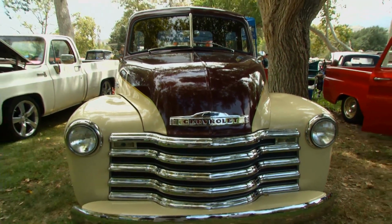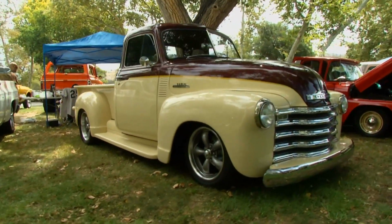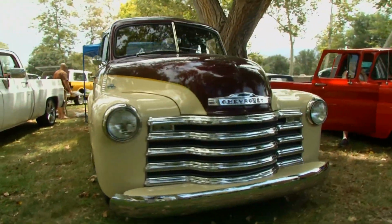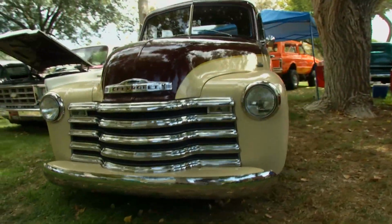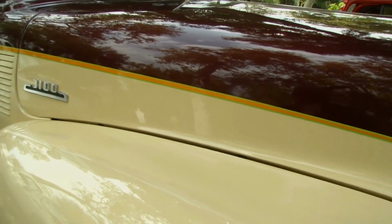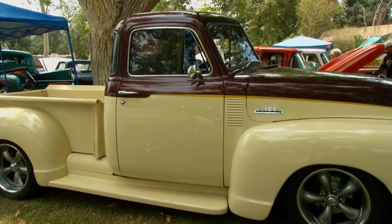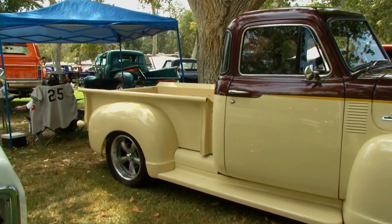It's a 1951 Chevy pickup, 3100 series. This truck actually was inside of department stores. There was a guy that used to go around in a helicopter and buy them from Old Navy. And through a connection in drag racing, this gentleman told me that he had 3 of them, so I purchased those 3 to make one. The front end is one truck, the bed is another truck, the doors are from another truck. It's got a TCI chassis, a Mustang front end, a 9-inch Ford, and a 4-link suspension done by TCI in Ontario.